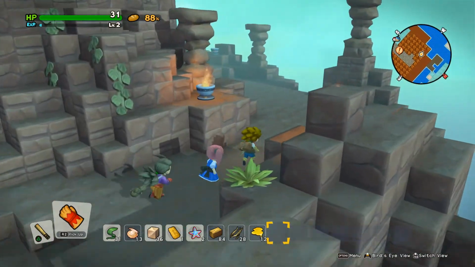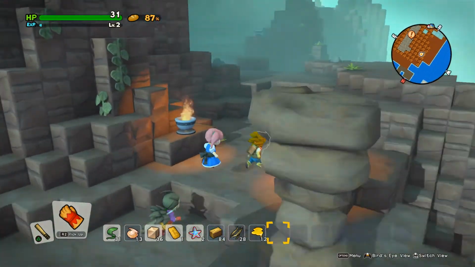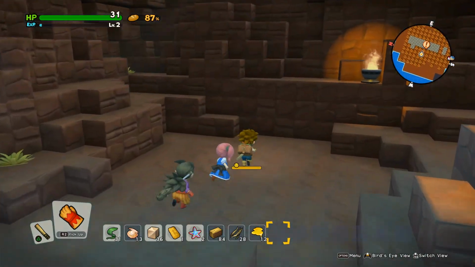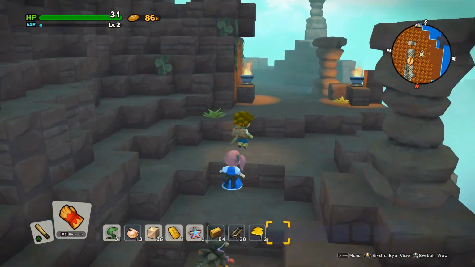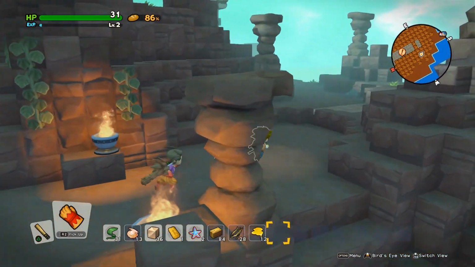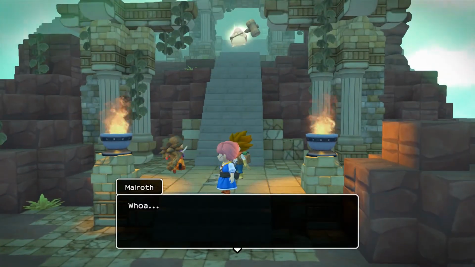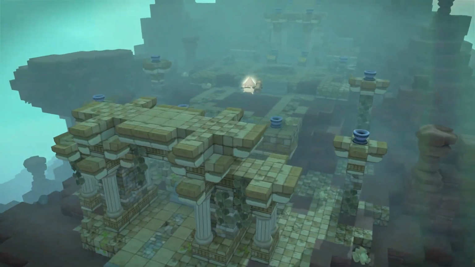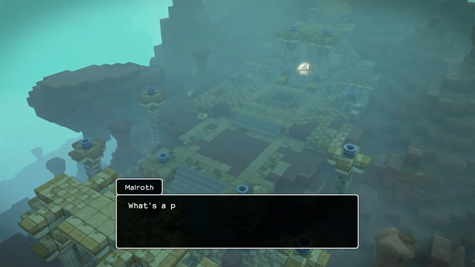I think if he was dangerous to us, he probably would have taken us out by now while we were sleeping, right? Maybe not though, because we should be safe indoors at night. Yep, getting somewhere real here. Whoa! Just gonna light all those at once. What's a place like this doing on a desert island?